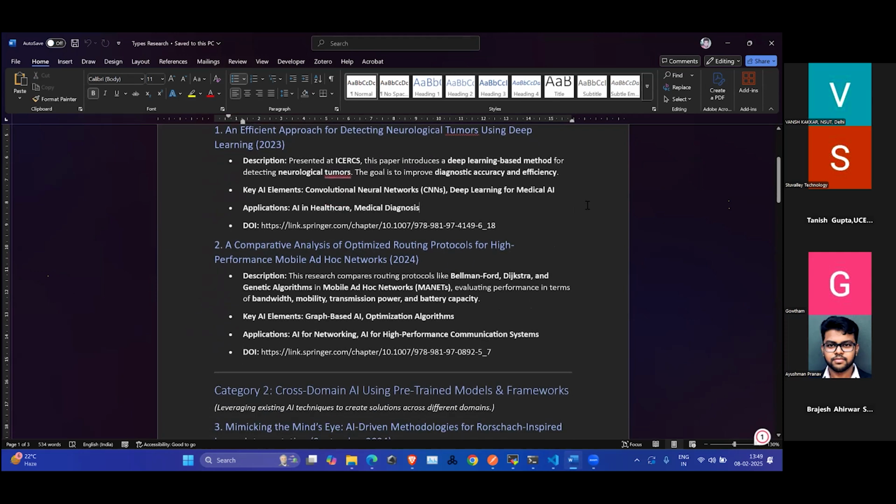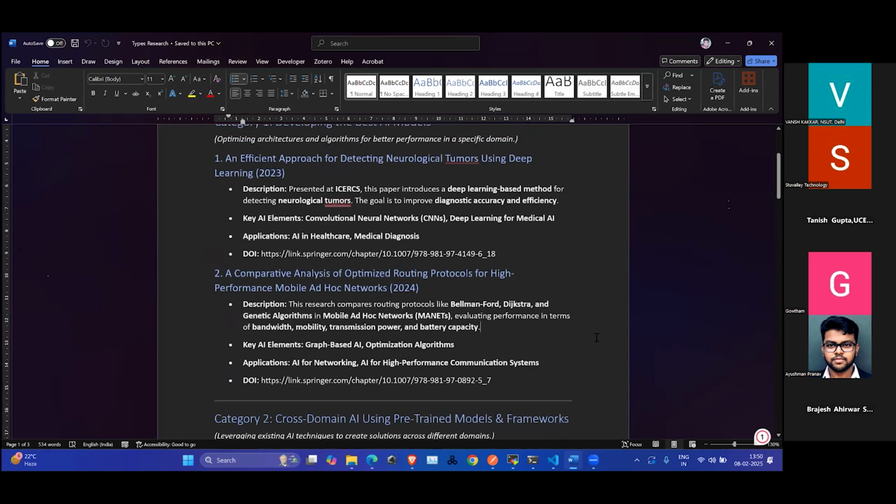This is the second one, and it is kind of new. You may have heard about mobile ad hoc networks, that is MANET, or VANET, which is vehicular ad hoc networks. And everyone must have heard about these algorithms: Bellman-Ford, Dijkstra, genetic algorithm, and so on. So we actually made a quality of service based optimization algorithm which transfers your messages quickly with the highest quality of service on the basis of different metrics like energy transmission rate, bandwidth, and all. So this is the other part you could go about, that is cross domain application, but still developing the best model in that particular sector.